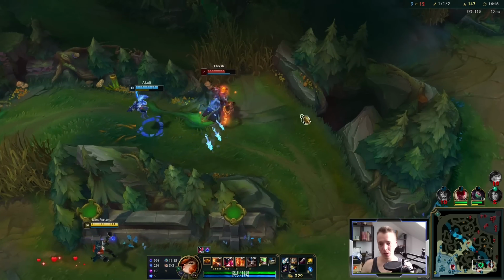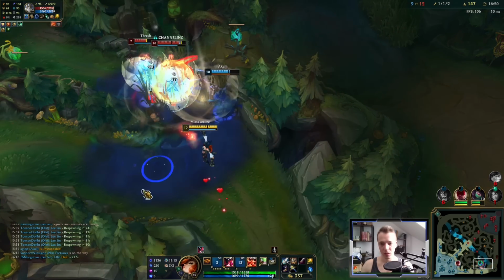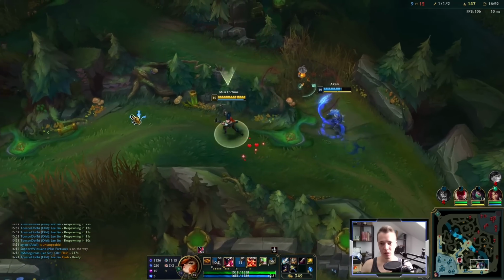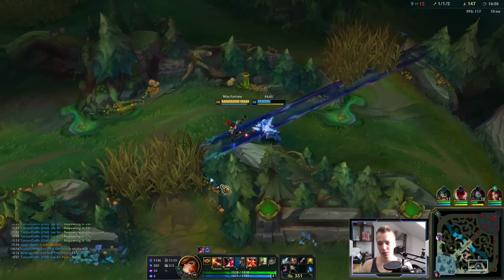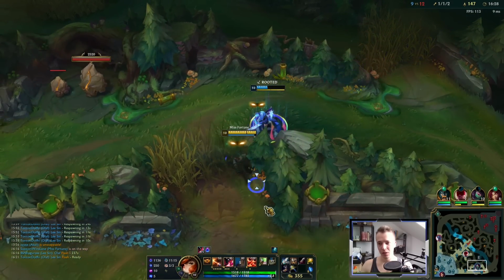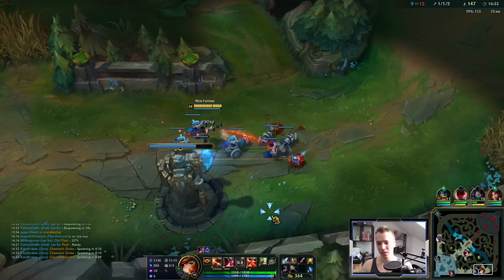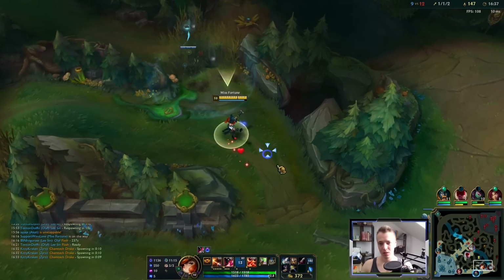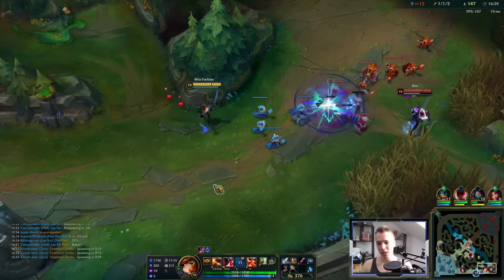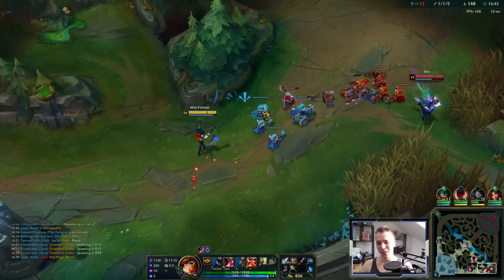Come on, keep going. I have ults. If we need to. Okay, just covering her so she doesn't die. We might lose an extra Drake now. Maybe they are getting soul after all.